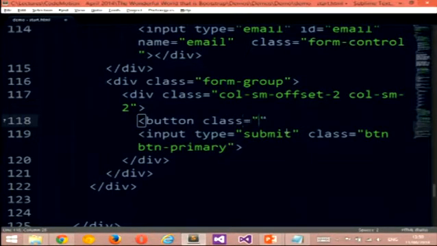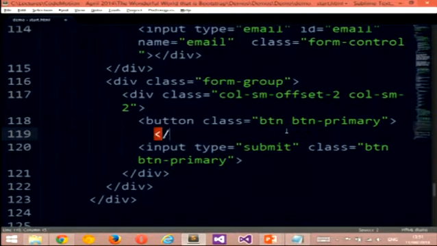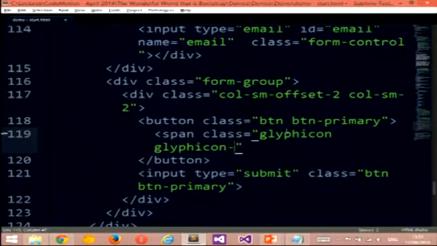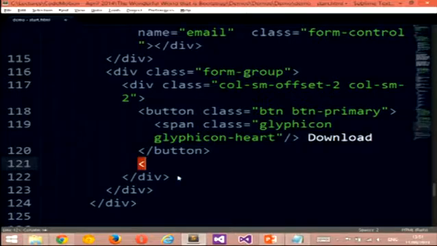The class will be btn and btn-primary like it is now. But inside the button, I will have, again, a span with a class of glyphicon and glyphicon-heart. That's good. And download. Okay, and we don't need that anymore.